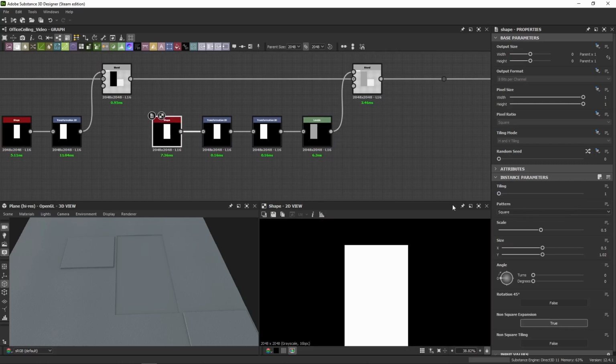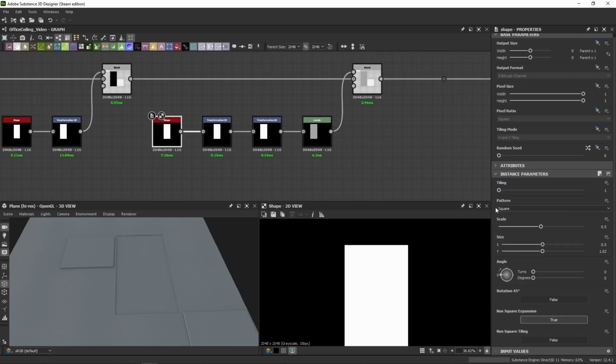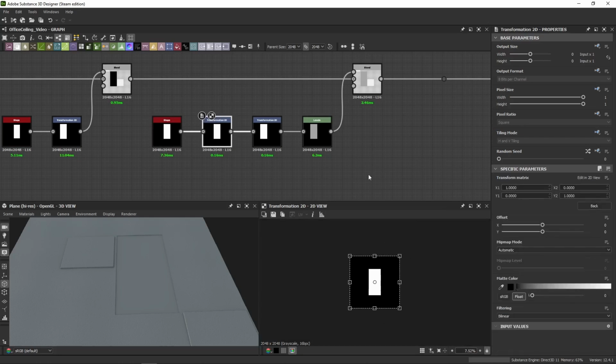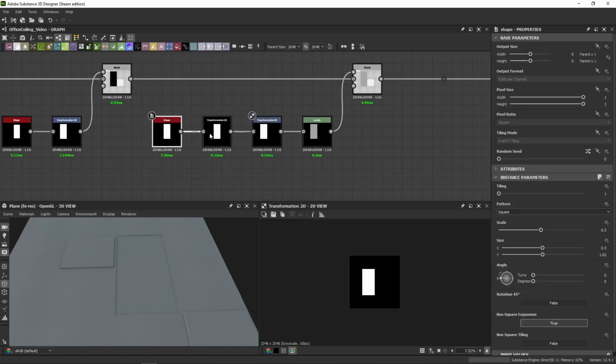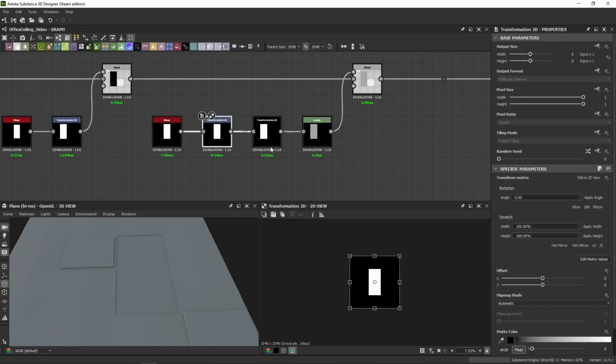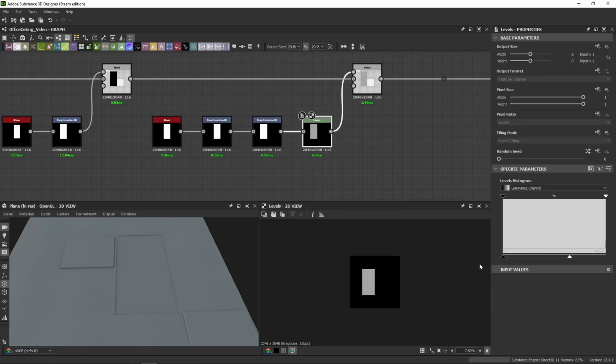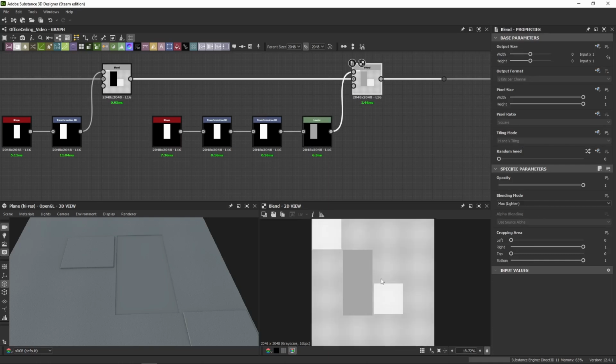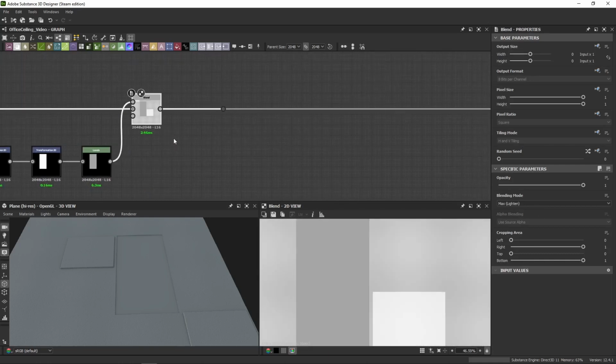Alright, so our shape here, these are the settings, here's the transform. I don't know why I have this one, but I'm not going to question it now. And then I level it to lower it here. Okay. And then here we make the hole for the vent that we're going to be doing later.